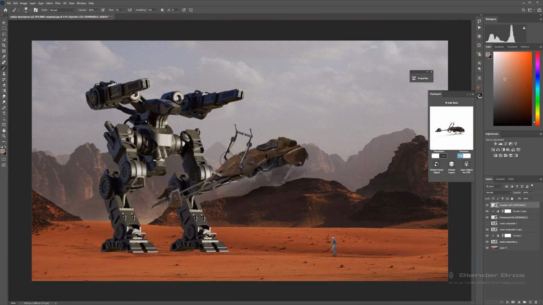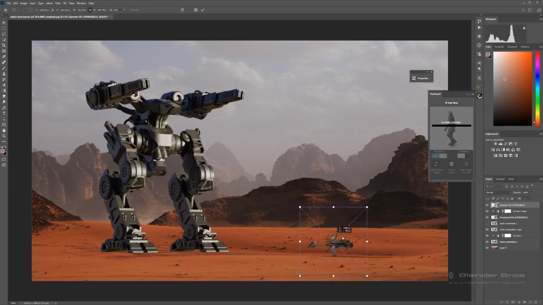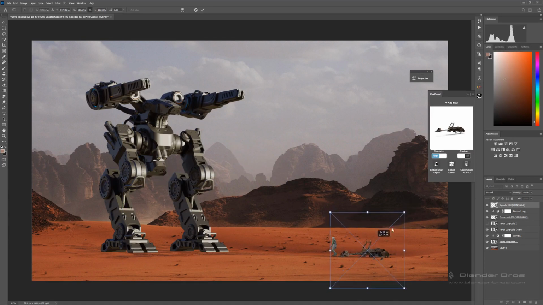I'm gonna add a hovercraft. I think it's from Star Wars. And just put it behind him, and of course we're gonna have to match it as well. The matching of colors and brightness usually takes a bit of time, requires a bit of practice and fiddling, but it's really essential because otherwise things just look out of place, and you need to blend them together.